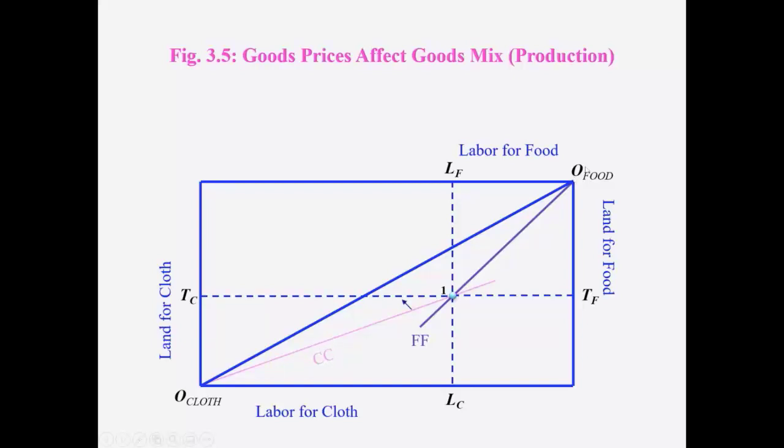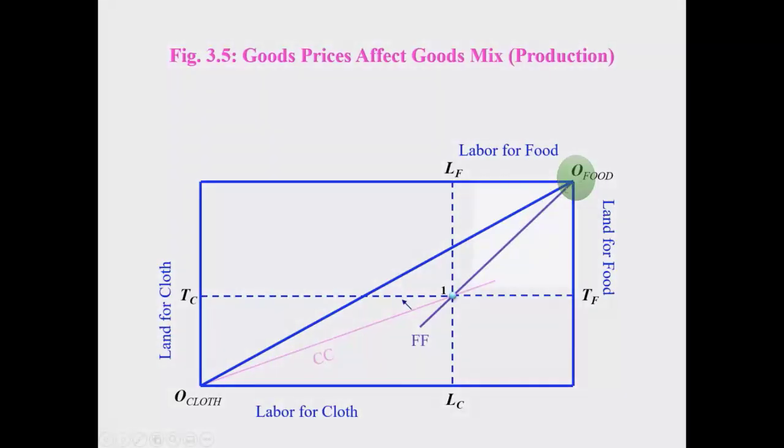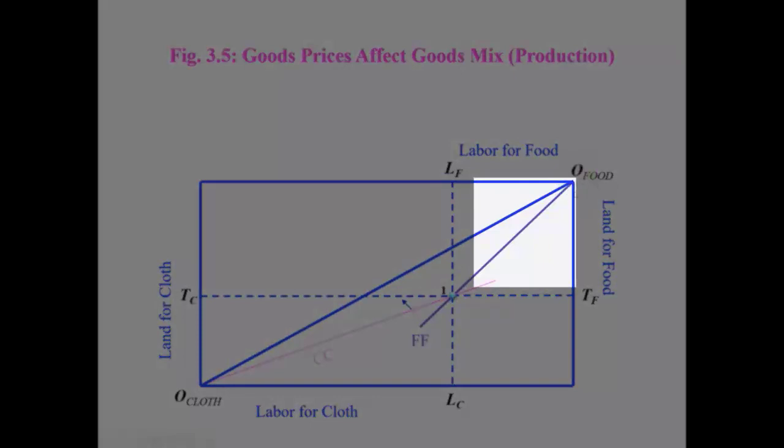That helps us easily because our food industry sits here on this box, right? The slope of this line, of the FF line, we would have to be looking at this side. So it becomes easier if we know that as land by labor ratio increases in the food sector, this line is just going to move more towards the land axis.